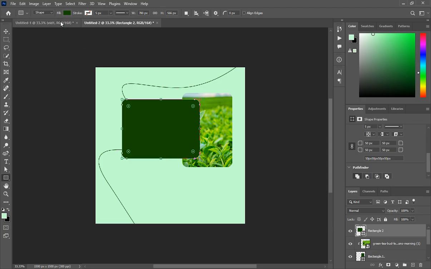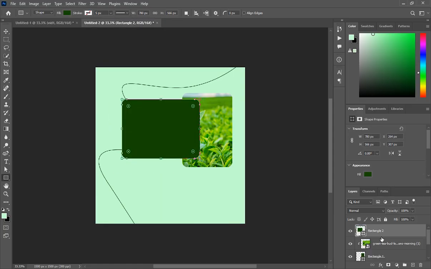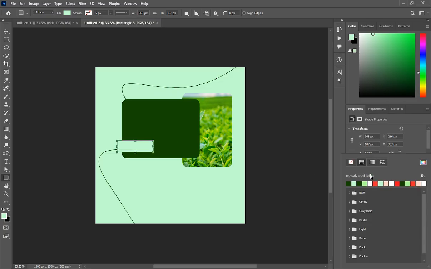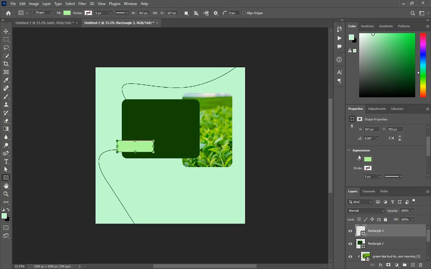Then there is another rectangle here, the small one. So I'm going to draw that one, but we'll have to create a new layer. Then we draw it like this, something small like this. Then the color shouldn't be the same as the background, so we choose this one. I'll put the color code in the description. It is AFFF96. Then don't forget the edges. It should be 50 like this. Okay, I think this is okay.